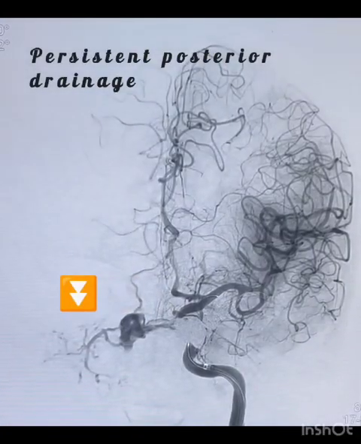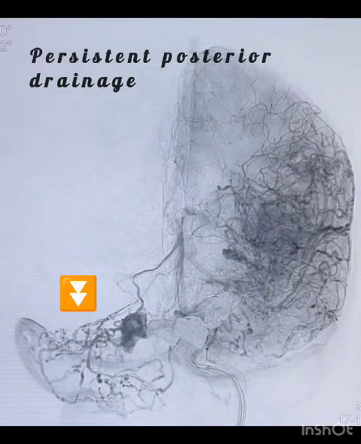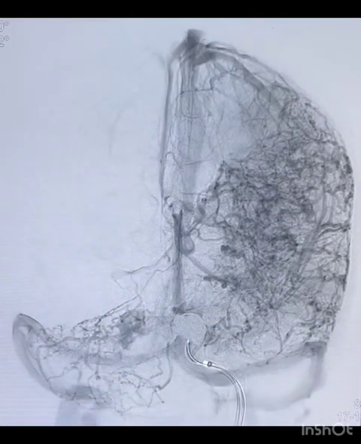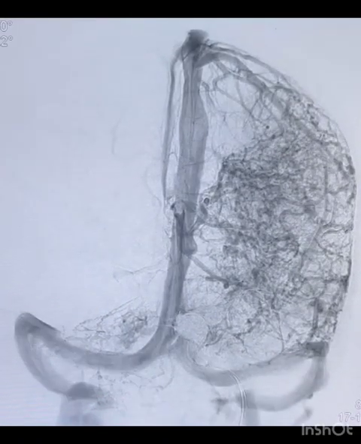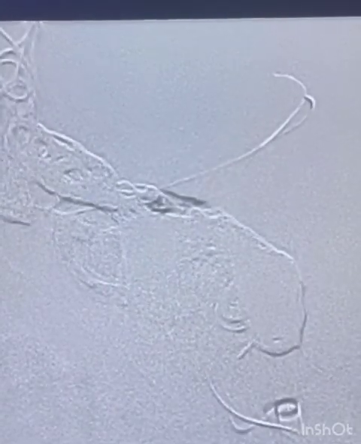However, there was an intercavernous connection that was persistent, which was eventually draining into the posterior fossa veins. Therefore, Onyx was further injected from the catheter at the rent site. Note the spread of Onyx into the intercavernous sinus. This is done under balloon inflation to prevent reflux of Onyx into the internal carotid artery.